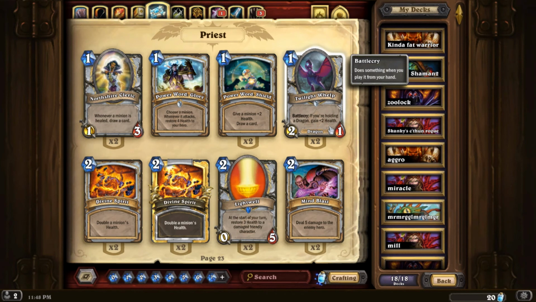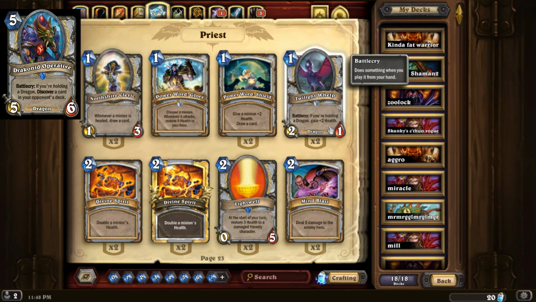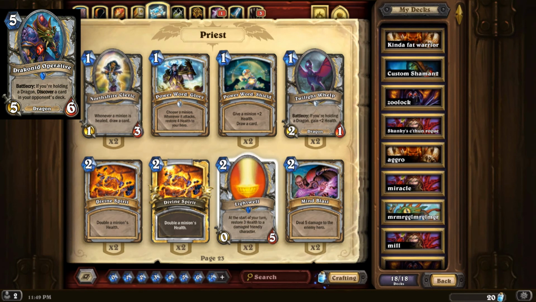Now, for the next card, we have Draconid Operative. It's 5 mana, 5/6. If you're holding a dragon, discover a card in your opponent's deck. This card's very interesting. Very interesting. Because it lets you choose a card out of your opponent's deck, which, that's not RNG. It's RNG, but it's 1 out of 10, basically. So you get to choose what card you want out of 10 cards.